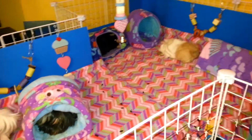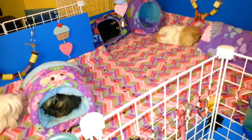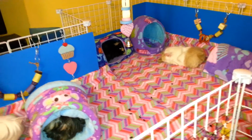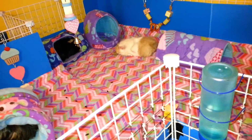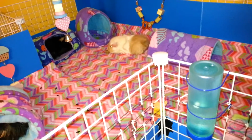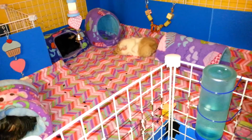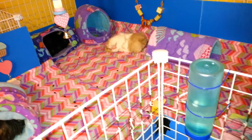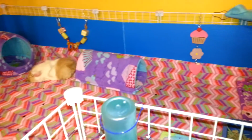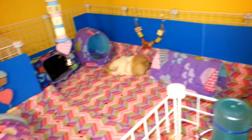So basically the number one reason would be poor diet, which goes to hay. All the people that we see who don't have unlimited hay in their cage, this is what happens. This is why pigs are always constantly eating hay. It's moving through their system. It's getting the poo out. In and out. They need to be having something in, something coming out a lot to keep them healthy. So that is why hay is so important. That's why everybody stresses why hay is so important.